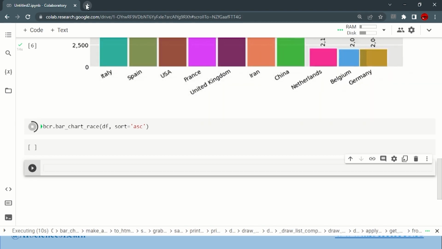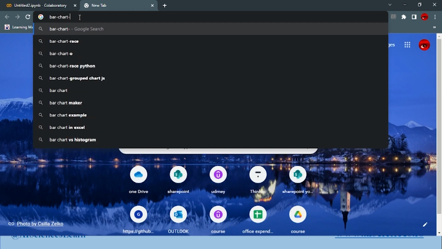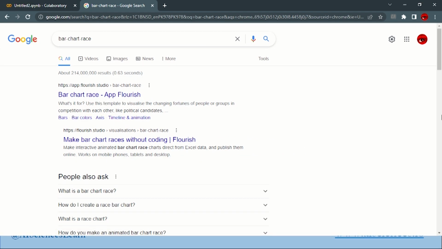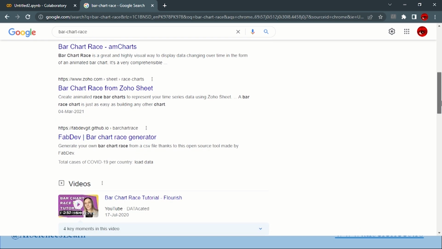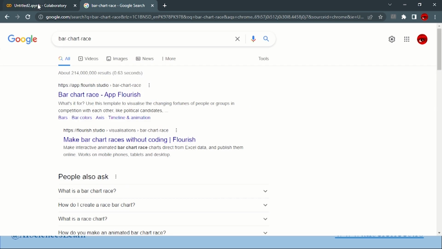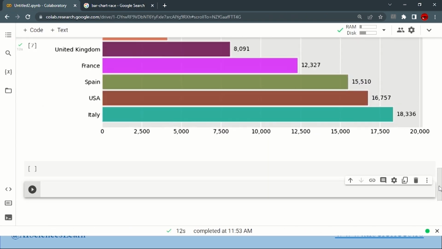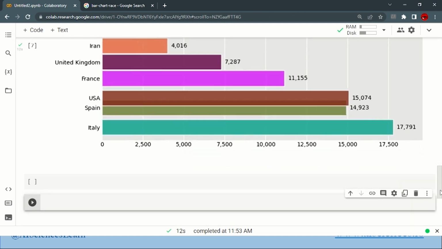So now the same kind of bars it will show me in the ascending form. Okay, by that time it is opening, I'll show you the syntax of the library, what other features you can see from bar chart race in Python. Just a minute. See, so here now they are coming in ascending order from lowest to highest.